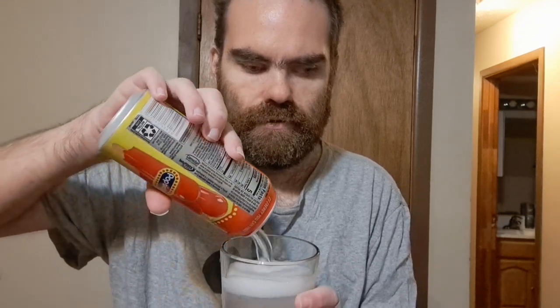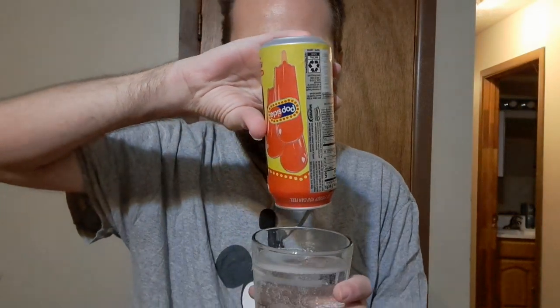I know there's people that go for the can instead of pouring it into the cup. But I pour it into the cup so you can see the color. I savor the drink, not chug it. If I don't savor it, then basically I chug the whole thing. You want to taste the flavor, not chug it. Quit claiming that I chug it, people. Savoring the flavor of a drink means you have your taste buds on. Chugging it doesn't mean that, you know. But here's the color.